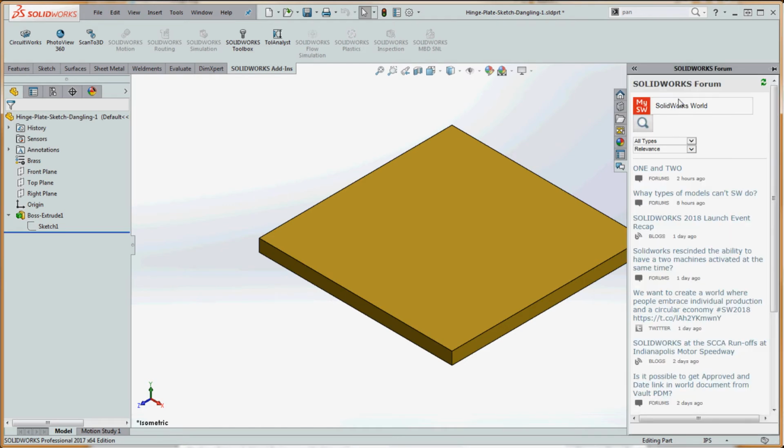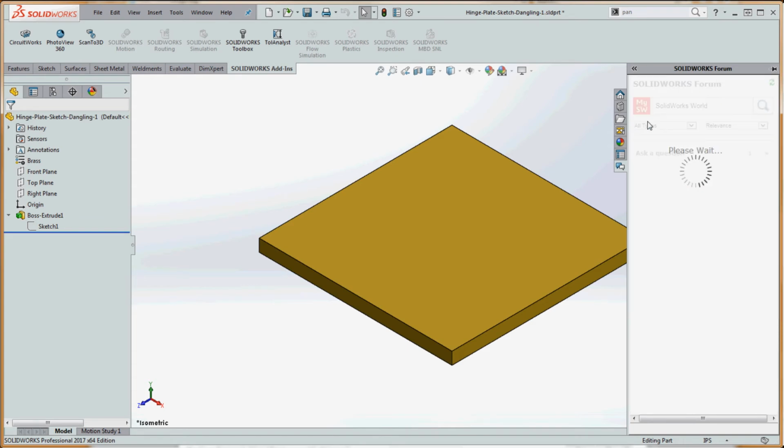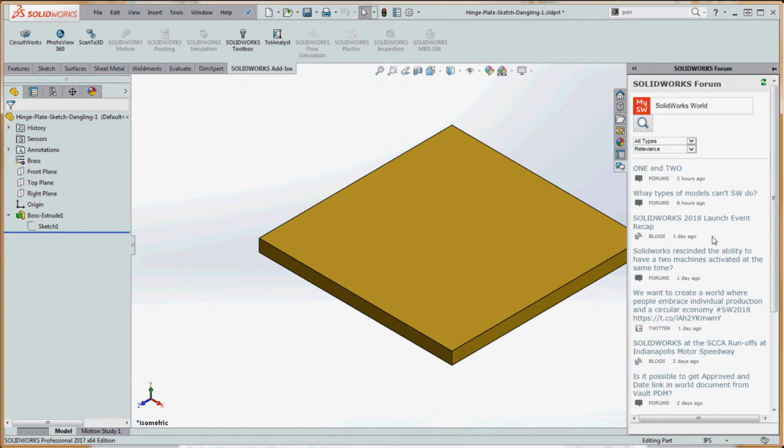And finally, down here, SolidWorks Forum, as part of the task pane over here, gives you the capacity to go in here and actually see what people are talking about, or you can enter a subject in here that you might want to take a look at. It's kind of a web-based platform, and it shows you whatever topic you might be looking for, like maybe SolidWorks World, and see what people might be saying about SolidWorks World.